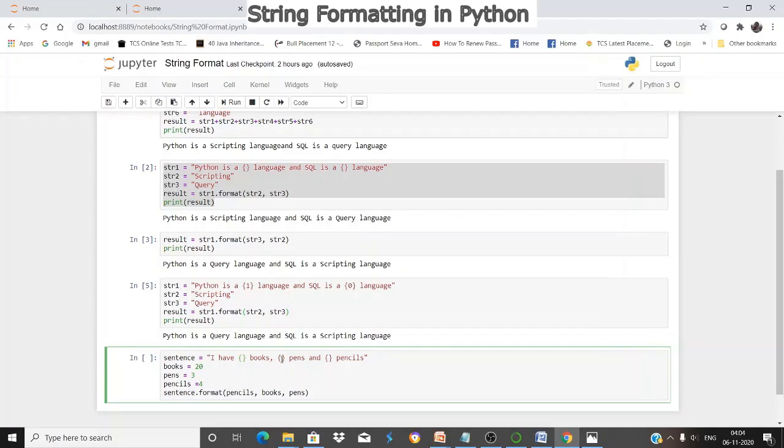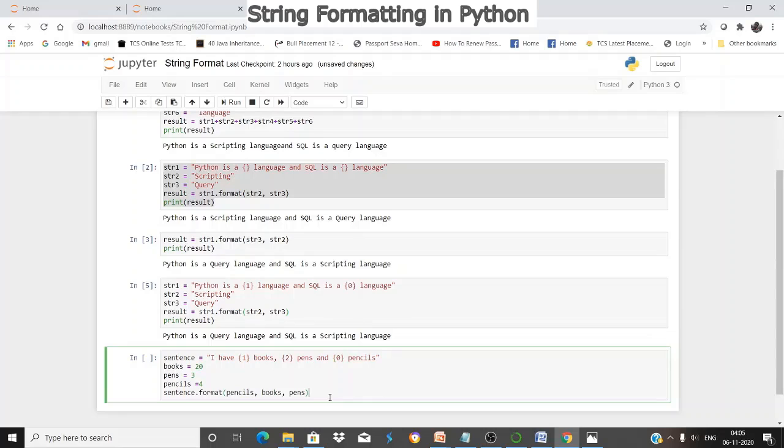So we should place 2 here. Similarly, the index of the argument books will be 1 and we should place 1 here. Again, the index of the argument pencils will be 0 and we should place 0 here.